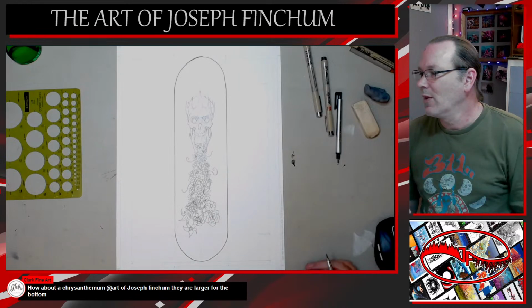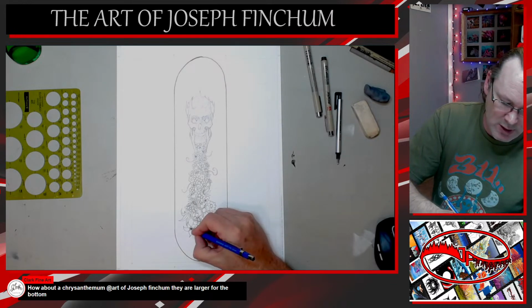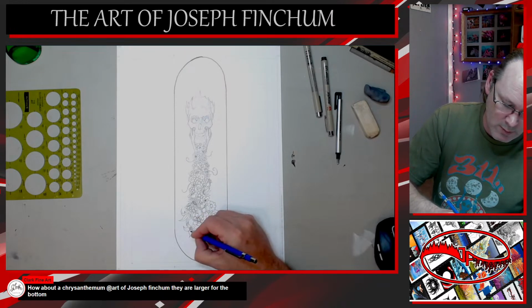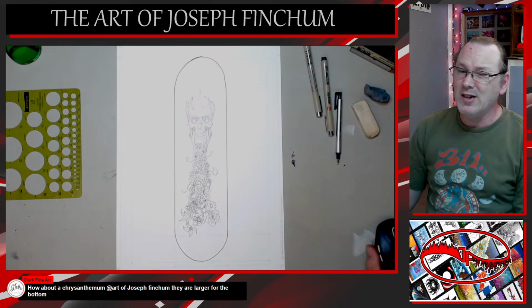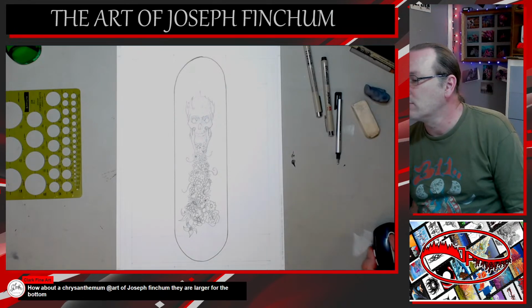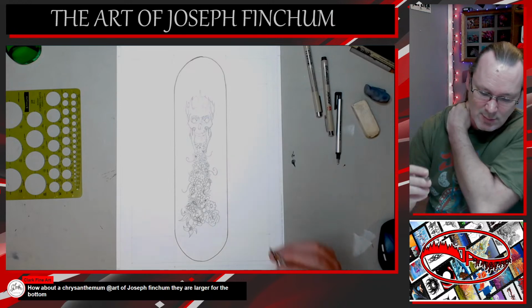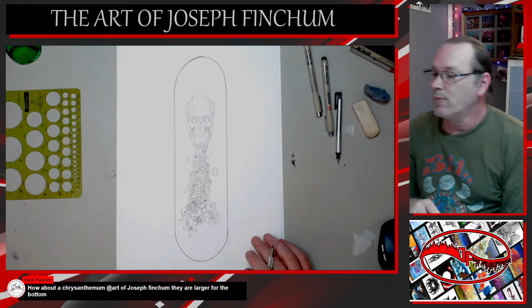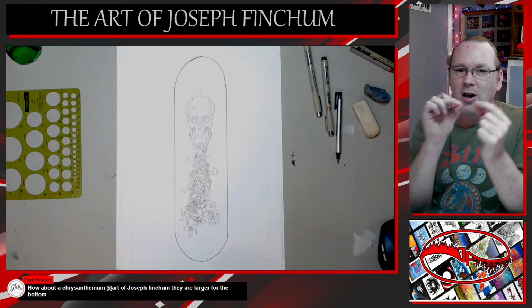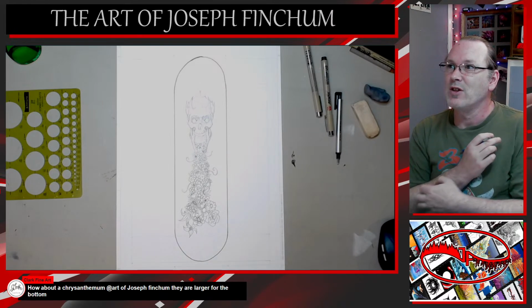Think more poinsettia, which is what I was just trying to kind of mimic drawing. Like a chrysanthemum or a dahlia, that has too many petals. Purple coneflower, yes. I could easily turn one of those. The problem with the purple coneflower is I would spend a week trying to get that pattern of the cone right, and I don't want to do that. But I could maybe slightly fake one.